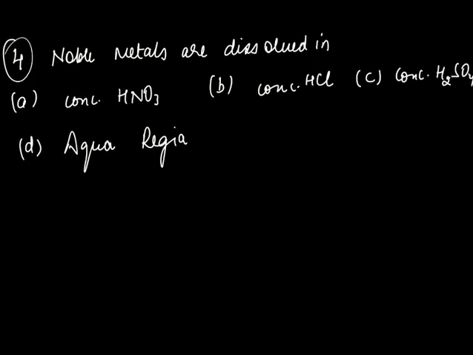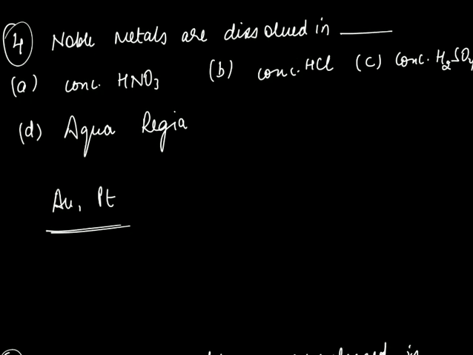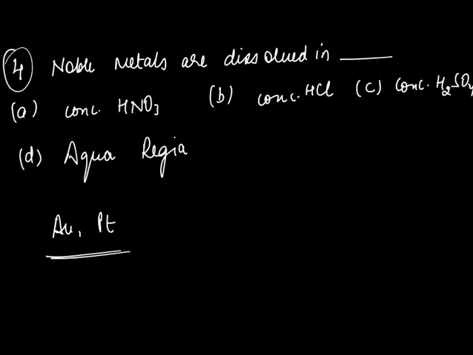Noble metals are dissolved in what? Now this again we need to have prior information that noble metals, like gold and platinum, are noble metals. These are not so reactive, but we should not keep in our mind that they don't react at all. They can react with oxygen, but at a very slow rate, something that is not basically visible. So let's say if you have gold jewelry, after a certain period of time, the shiny surface of gold, its extreme yellow color.